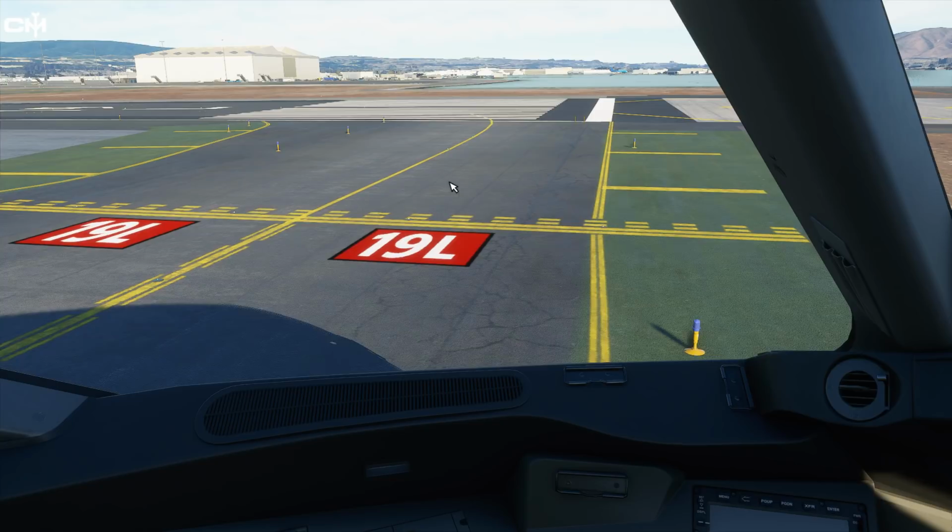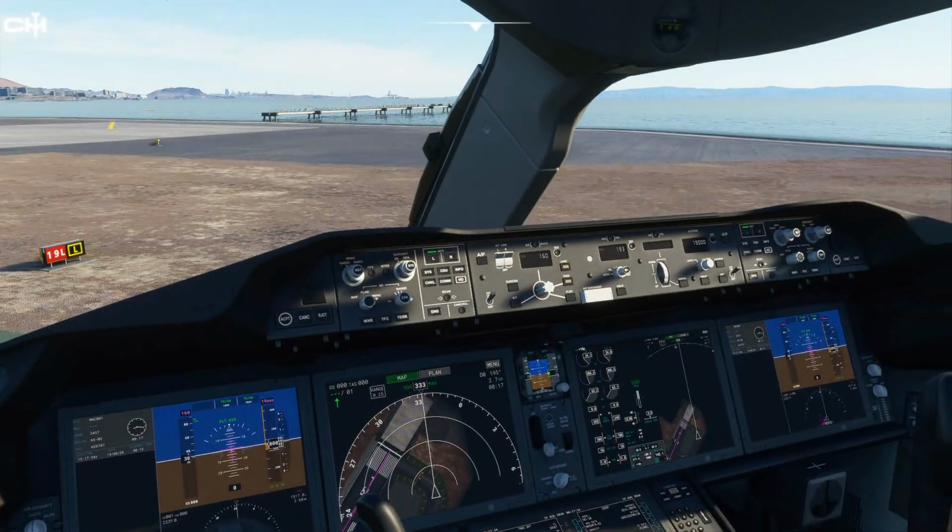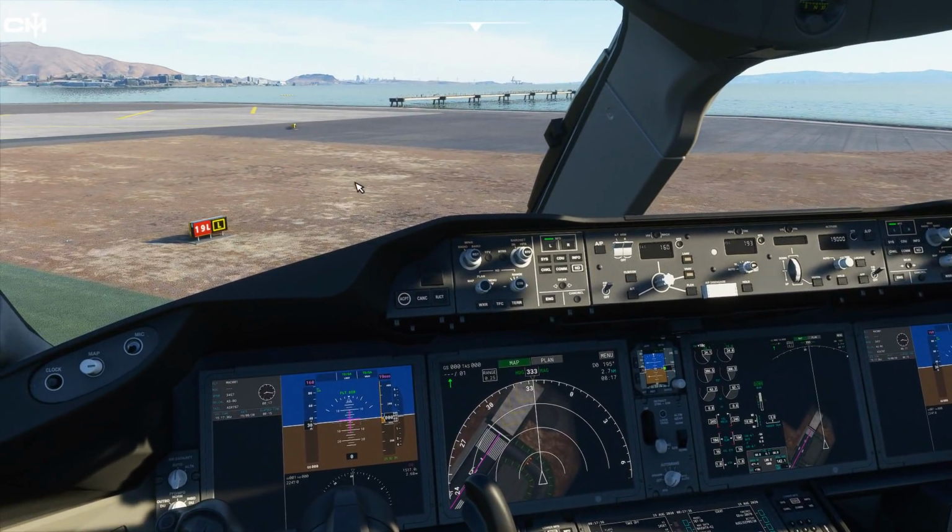Now, with all that being said, though, the visual look is just absolutely stunning. You're going to see when we take off here, it does look very, very realistic. It is the most realistic looking flight simulator that I've ever seen. It's absolutely stunning. The default aircraft are what you would expect.